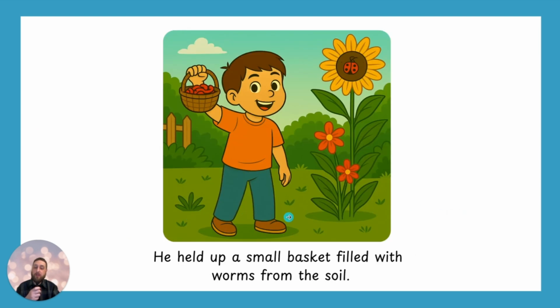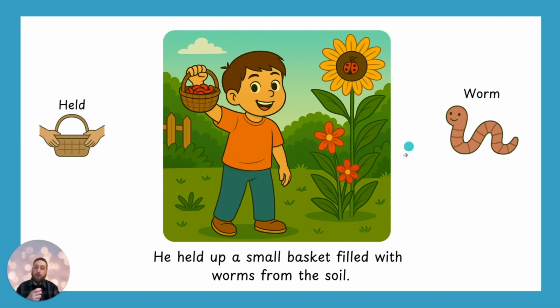He held up a small basket filled with worms from the soil. Held? Jake held the basket of worms. Worm. The worms in the basket. He held up a small basket filled with worms from the soil.